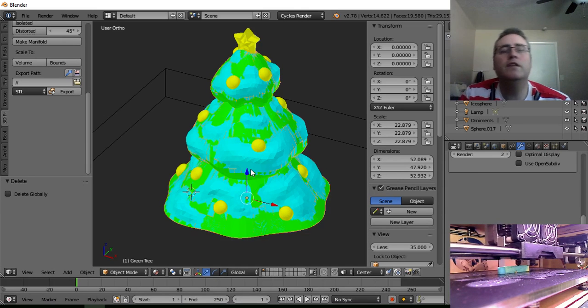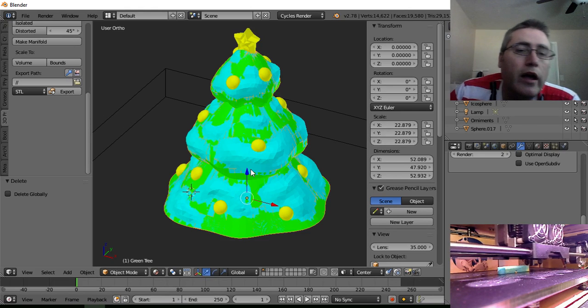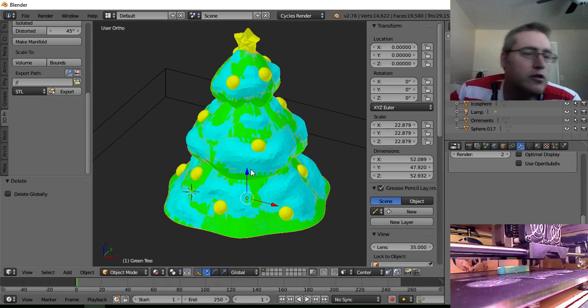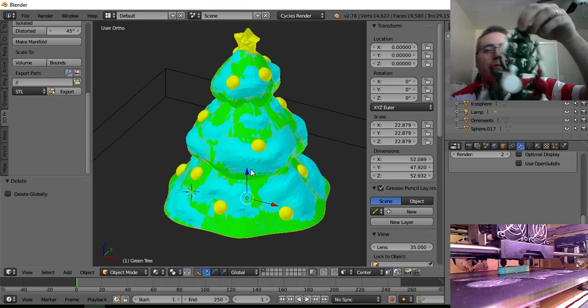So I'm going to definitely finish this scripture tree, but it takes a lot more time. These little ornaments take a lot of time to do. And although I am encouraged by how well this live stream worked with Blender, we're not dropping any frames or anything, are we, guys? We're doing good. So I think that this scripture tree will definitely make a comeback.